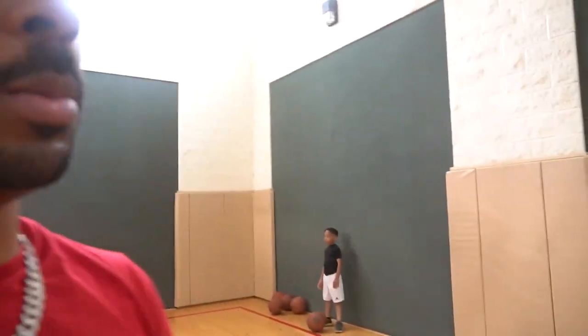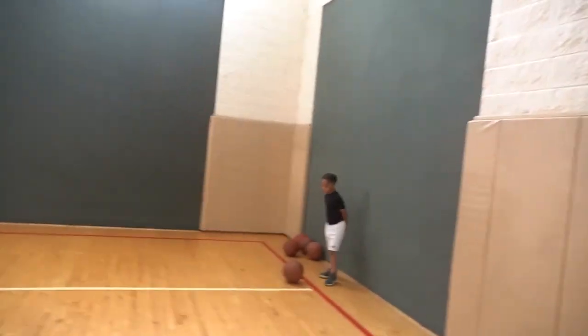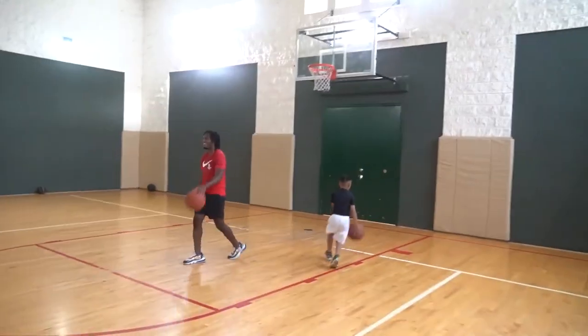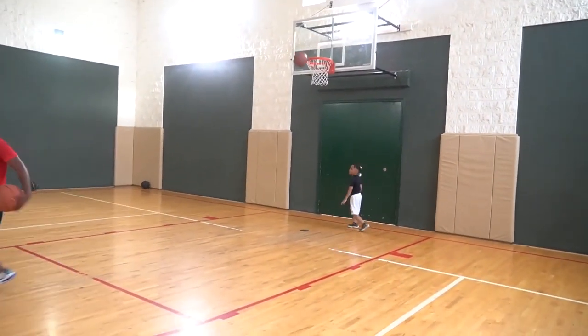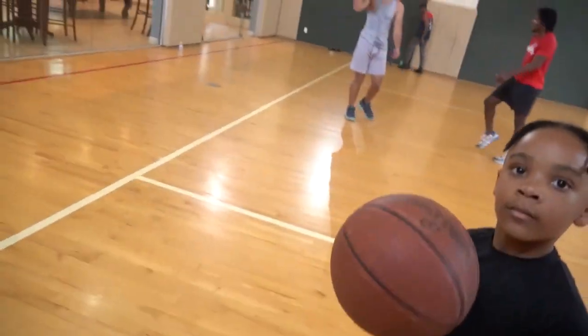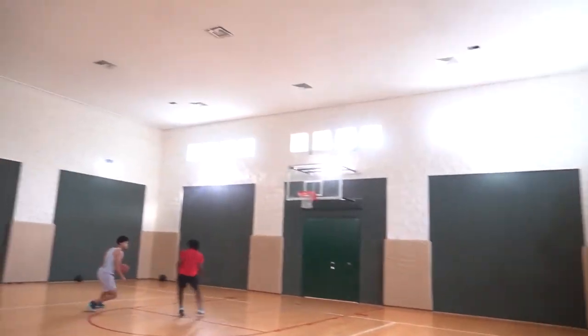That's why I had him doing the dribbling drills. Come on, get the ball. But we are getting these layups in, though. He definitely is getting a lot better with these layups, for sure. He's only seven, you know what I'm saying? It's a 10-foot hoop with an NBA-sized ball. So imagine if he was using one of them little small balls over there. I could have told him, Zell, go grab that small ball. He would be great.